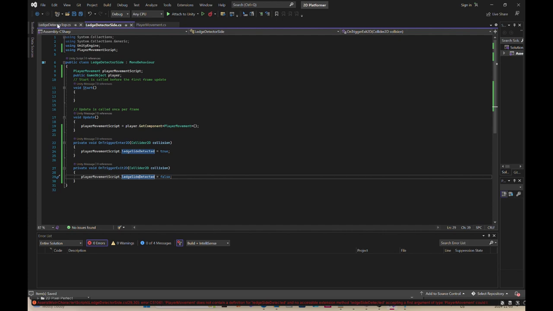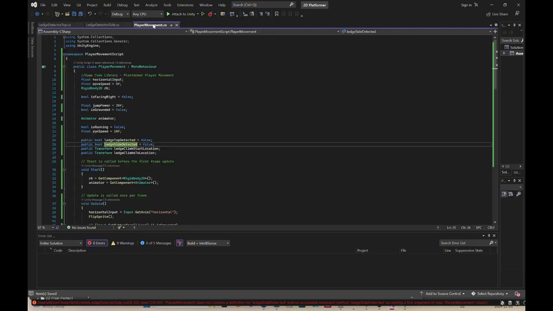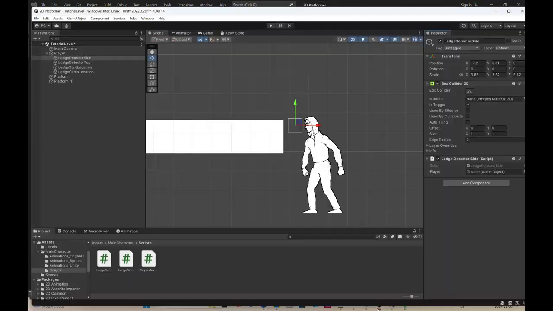So these two scripts, ledge detector top and ledge detector sides, basically let the player movement know if either this or this is detecting something.